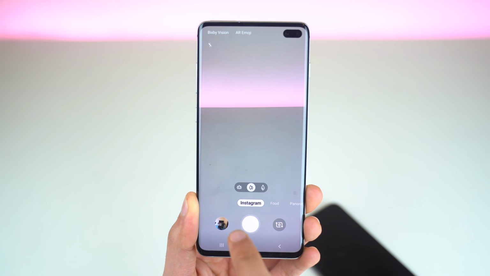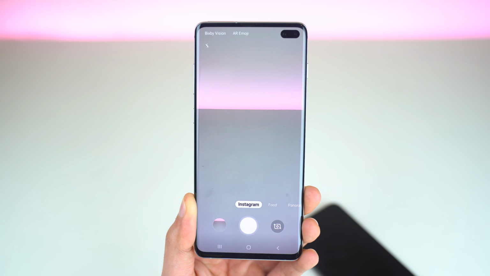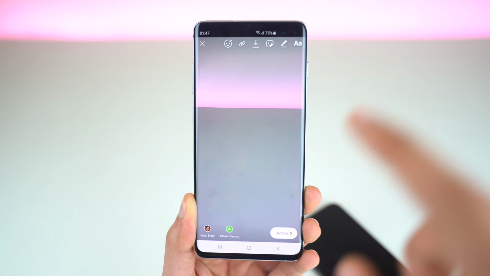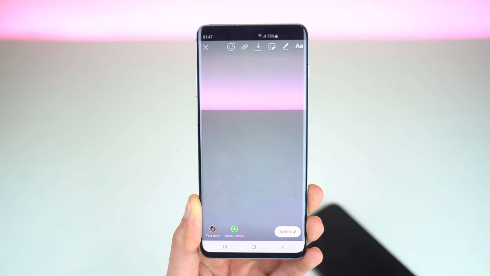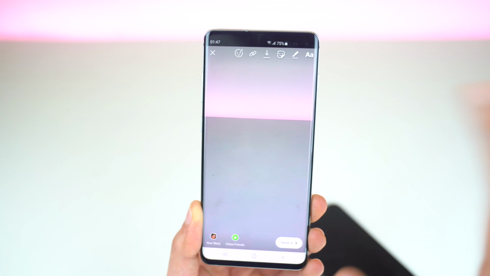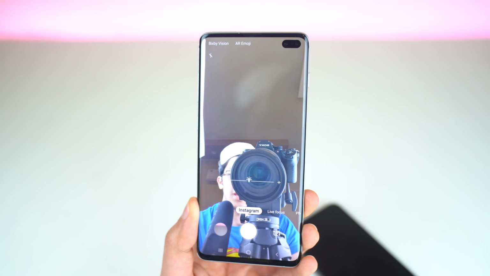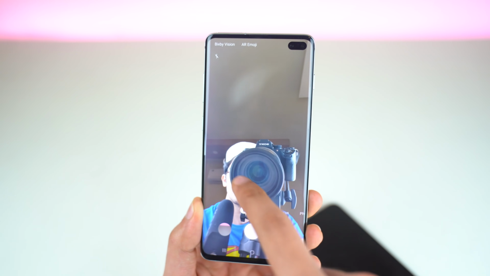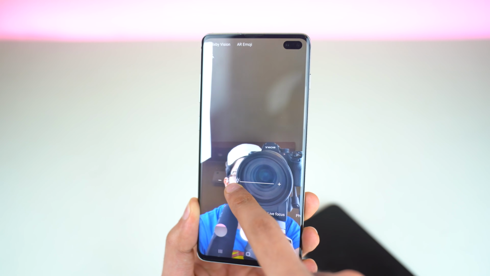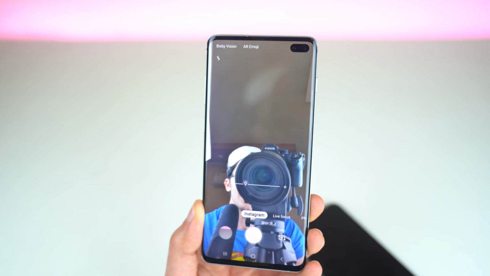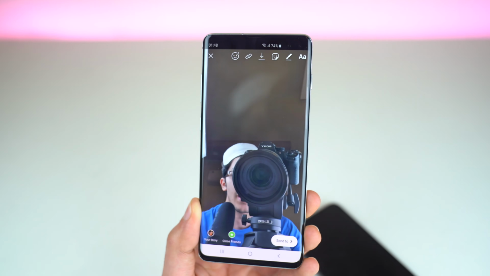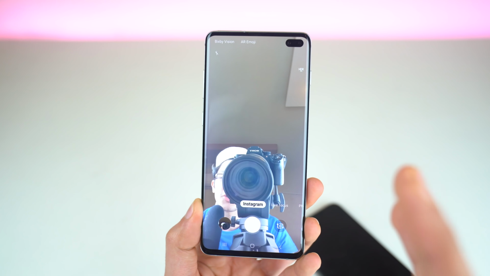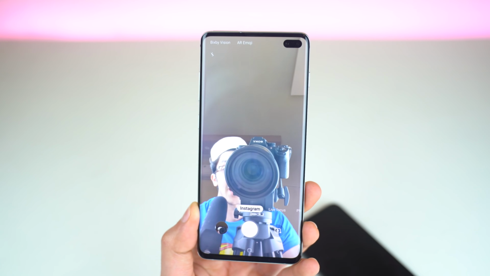So with the Instagram mode, you can take high quality pictures without any compression. This is from the actual camera, no screen cap whatsoever, and it quickly takes you to the story where you can add text and do all kinds of stuff that you normally do. And if I switch to the front camera, it is utilizing it. It gets me the control for the exposure, just like the main camera app we have with the front camera. I take the photo, it takes me to the story page. So this is actual image quality from the camera itself.